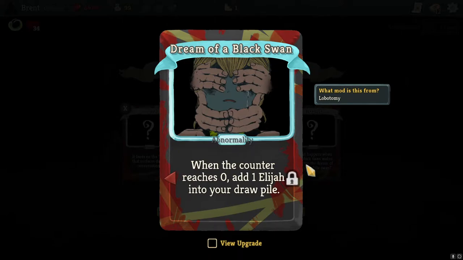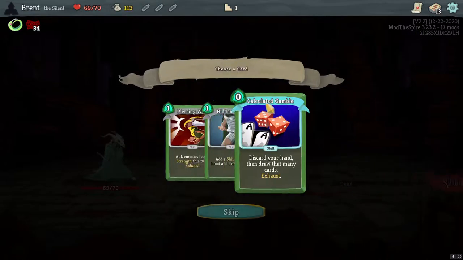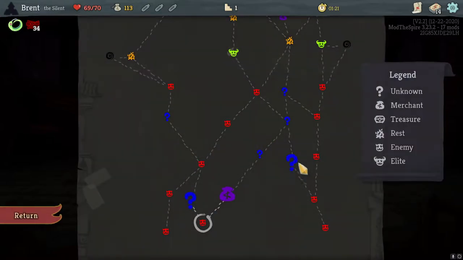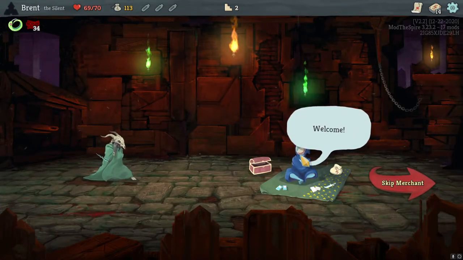Look at the next one. Whenever the counter exerts, add 1 Elijah to your draw pile. Okay, I'll try it. Shows and draw 2 cards. Pretty good. Hello, shopkeep. Welcome, welcome.